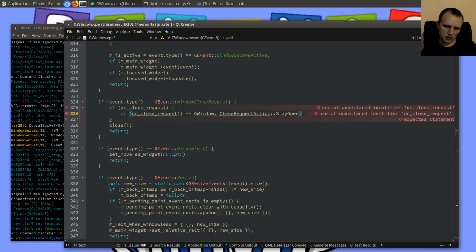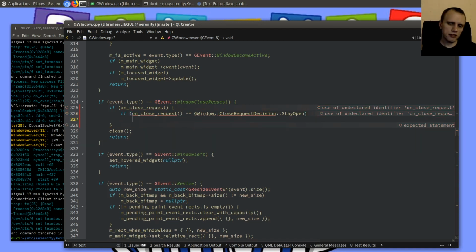Can I have something like that? Close request action, close request response. Request response sounds so awkward. Close request decision. I mean, it's a verbose, expressive, super obvious name, so in the absence of anything better, we'll call it that.